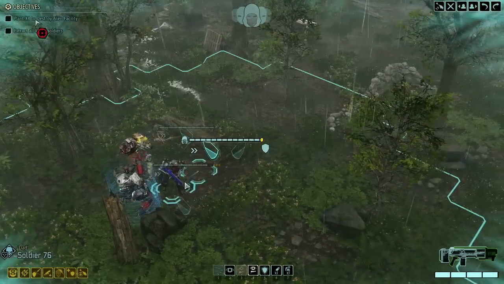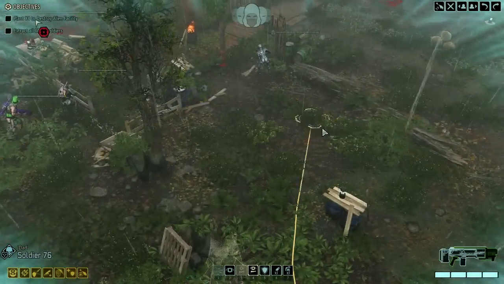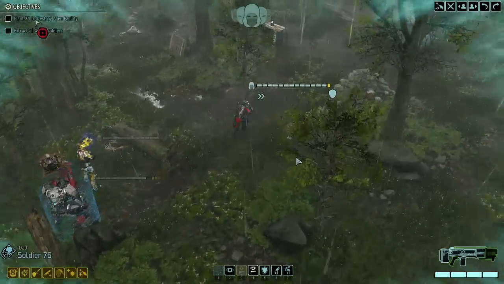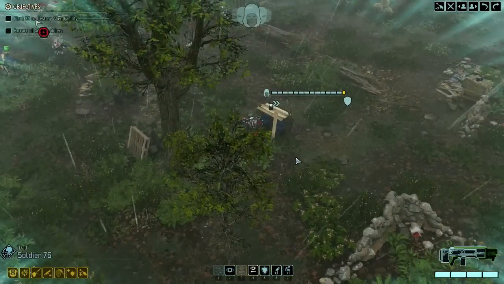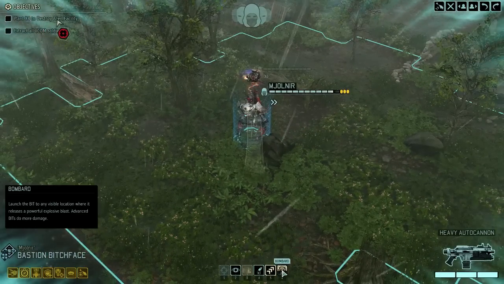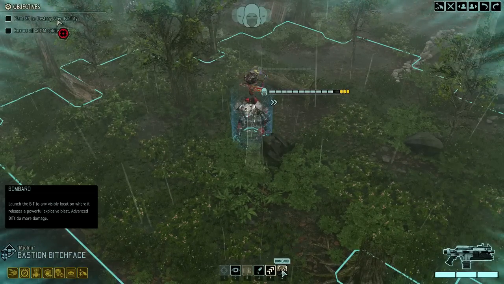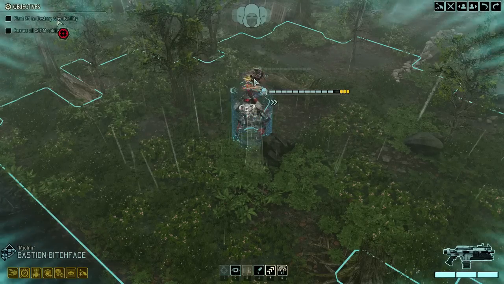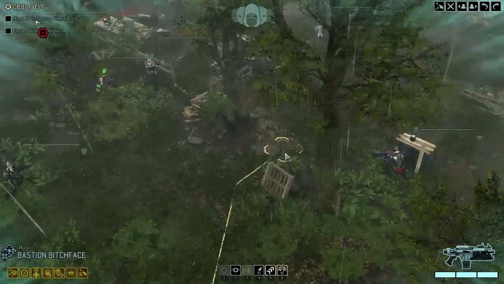Oh, I didn't notice the Bastion isn't fully repaired though, so he's missing 1 HP. So I should have probably brought someone else. What's your new ability I bought for you again? Launch the bit to any visible location where it releases a powerful blast. So it's a giant AoE explosion from the thing that follows them.